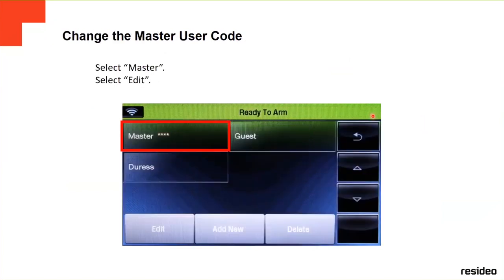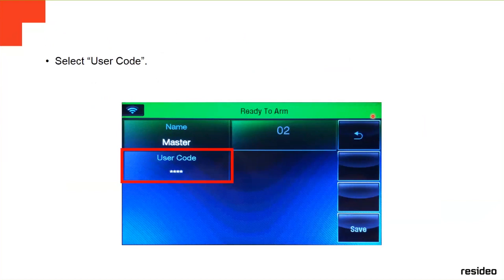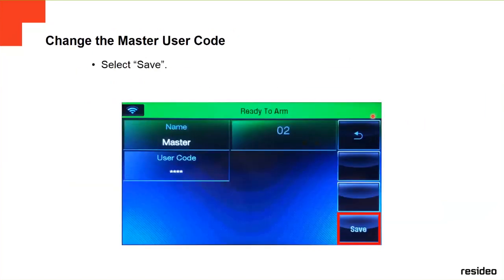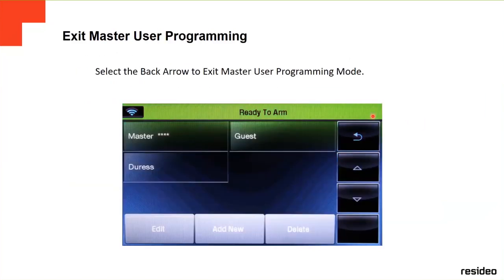If you're going to change the master user code, it's here. You click on Master, you edit it, you select user code, and then here you put a new user code. After that, you press Done, and it's going to change the user code. You save it, and then it's done.